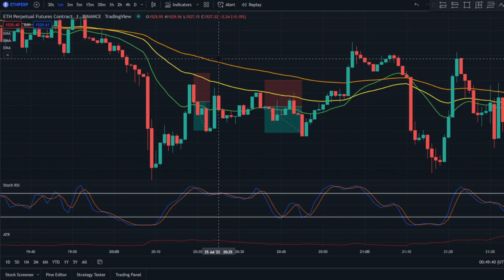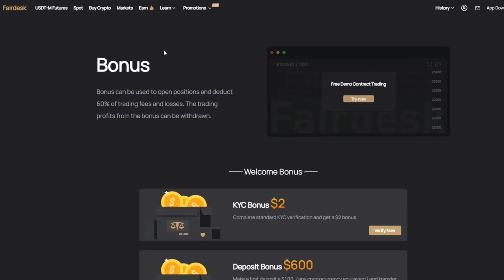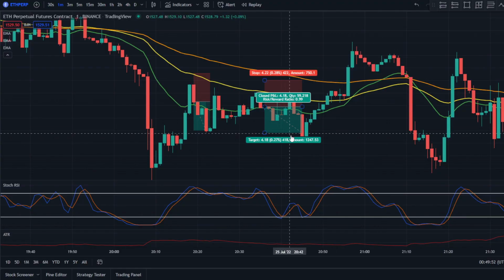So it's important to have the small scalps so that you are able to win fast and have a high win rate. If you guys want to do this type of trading strategy, you must have a platform that gives very low fees. And if you guys use tradeiq, the fees are about 0.02%, which is quite a small fraction of what you're trading with.